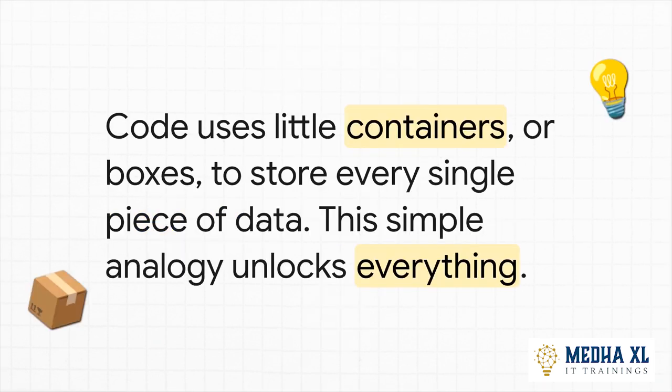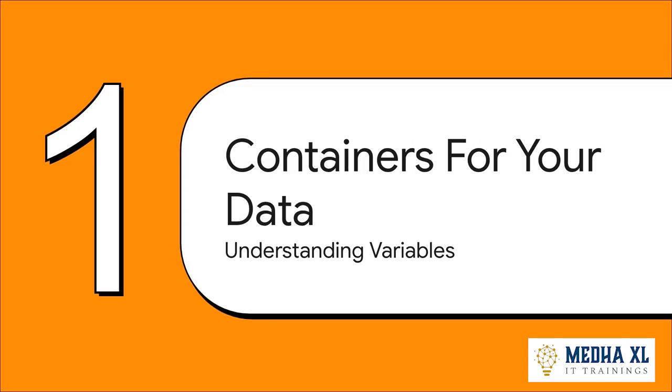The easiest way to picture it is that your code uses little containers. You can think of them like little boxes, and their only job is to store pieces of data. If you can get your head around this one simple idea, this analogy, I promise it's going to unlock everything else for you. Okay, so let's give these containers their proper technical name.